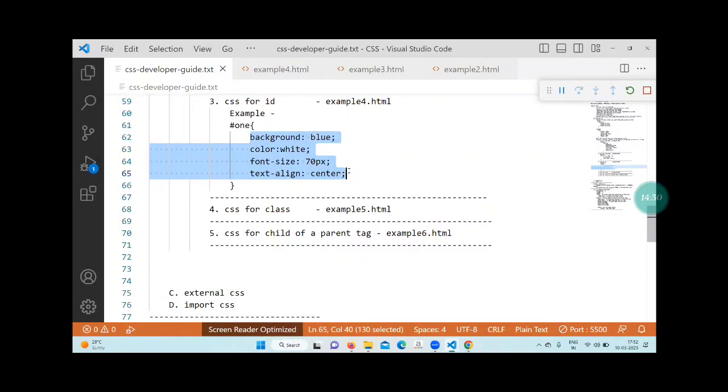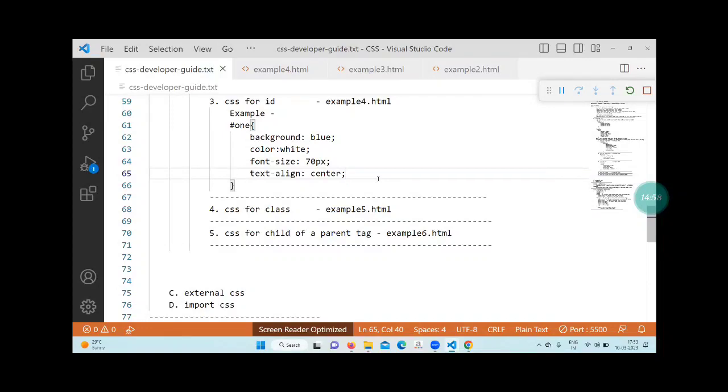Not understood? Which one will it take, sir? It will take the common features from both, and the unique features from both. It will not take only one. Suppose you have written background here, background will be taken from here. Width will be taken from the other place where you have written it. Color, font size, and text align will be taken from here, and font weight, if written in another place, will be taken from there. It will combine the features from both places. It will not say you cannot create, and it will not say there is a problem. You can create it a number of times, but it will take the unique features of all. Okay.